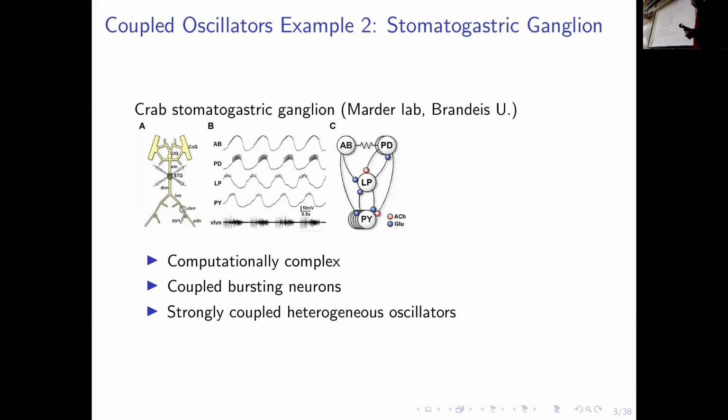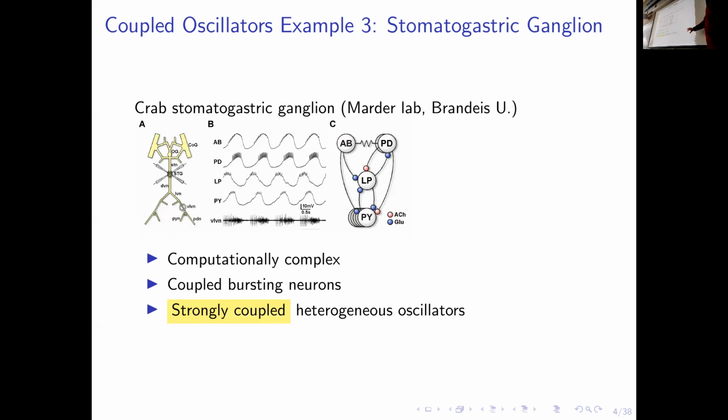You can define this, so this might not satisfy me because I'm still trying to. So it turns out that you can write down the influences oscillators have on each other as weak. So strong just means not weak in that case. And I'll show you what weak coupling looks like.